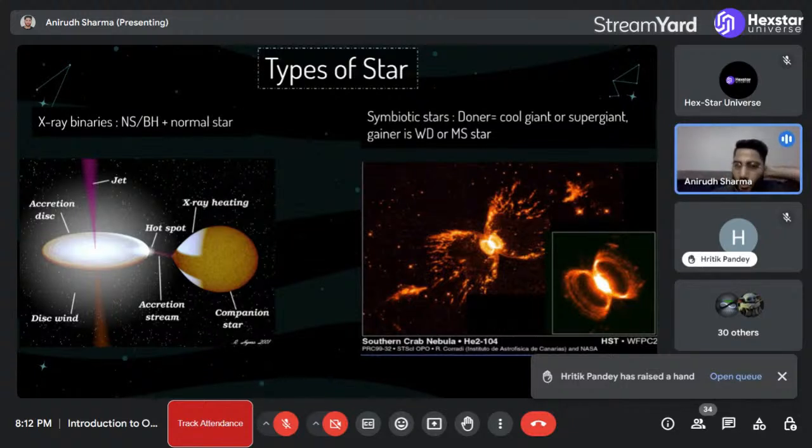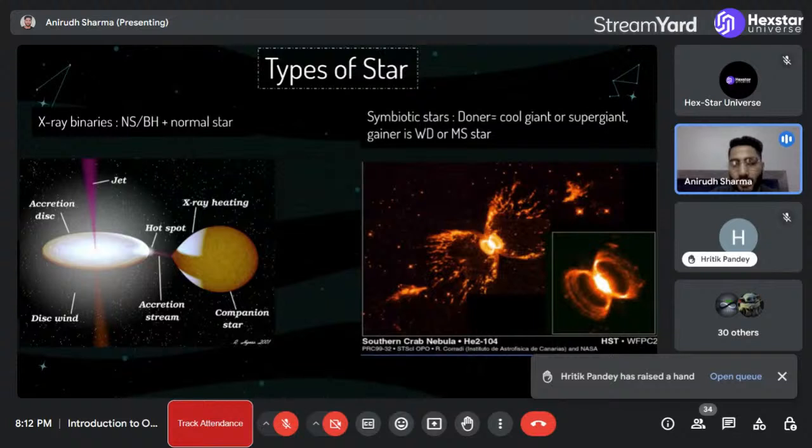So basically, what you're telling about population stars, population 1 or 2 or 3, that has a lot to do with the time in the history of the universe when these stars were born. So population basically relates to at what era of the universe this star was born, and based on that we categorize it in population 1 or 2 or 3 stars.